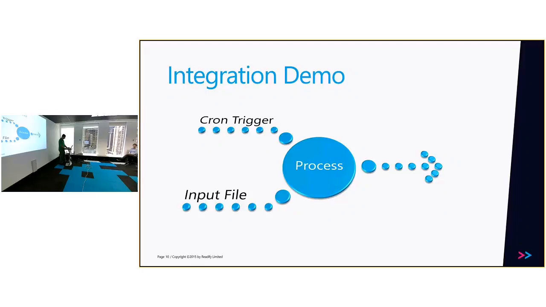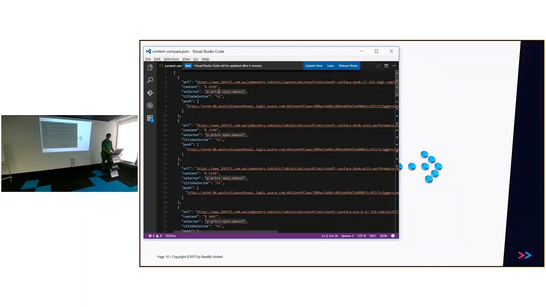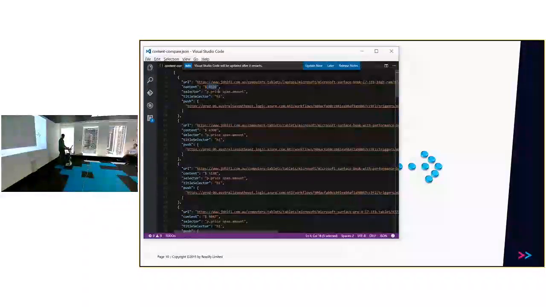Let's go to the file. Let's change that file. Look, I'm changing that file locally, but because that file is in OneDrive, OneDrive will sync right away.